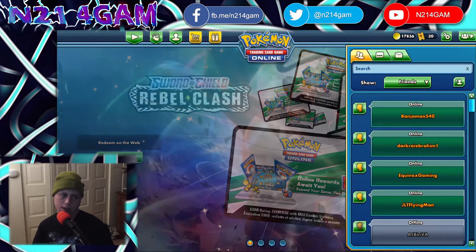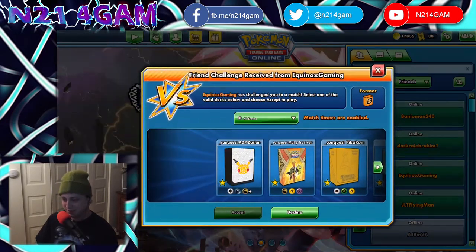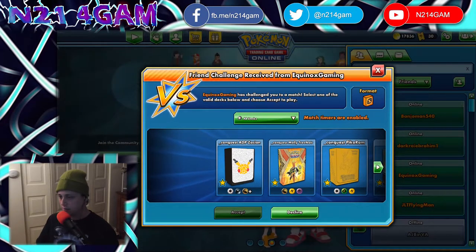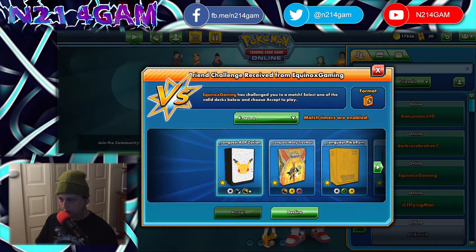I remember when base set Charizard was the card that everyone wanted. 100 was a big number, and just to think, you've got these numbers that are way bigger than 100. So here we go. I'm going to play ADP Zacian again. Fingers crossed.